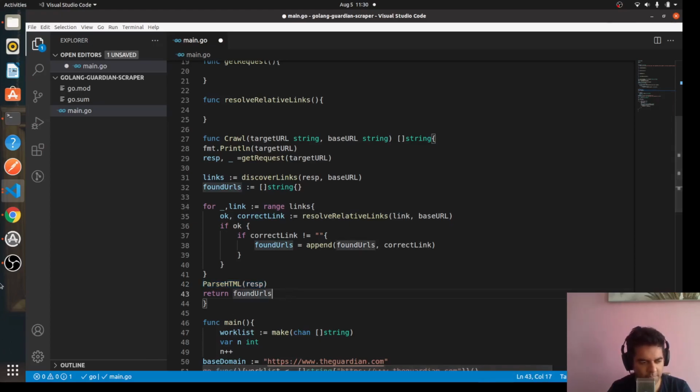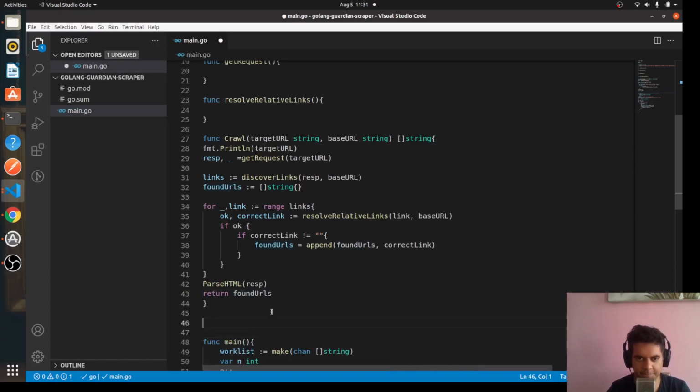I'm not going to parse the HTML because I don't need any of those articles from guardian.com, and also I'm not sure if it's okay to show that on YouTube, so I won't do that.